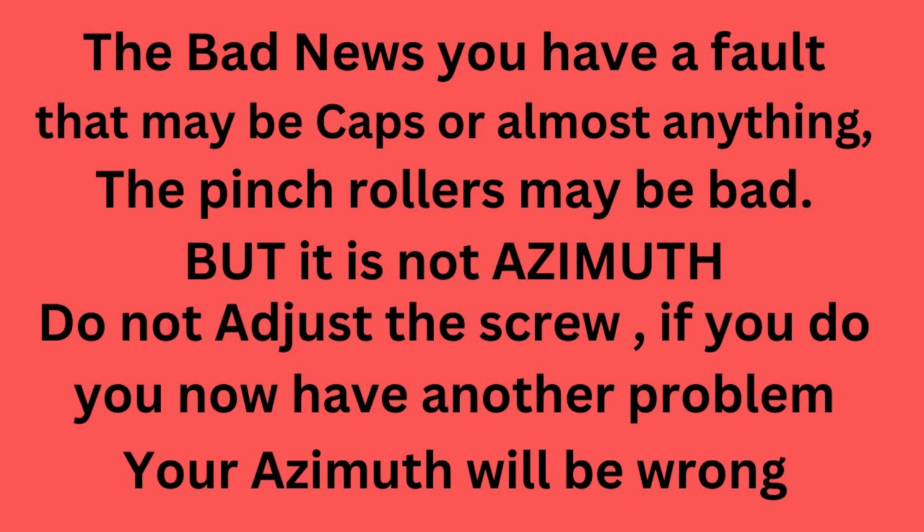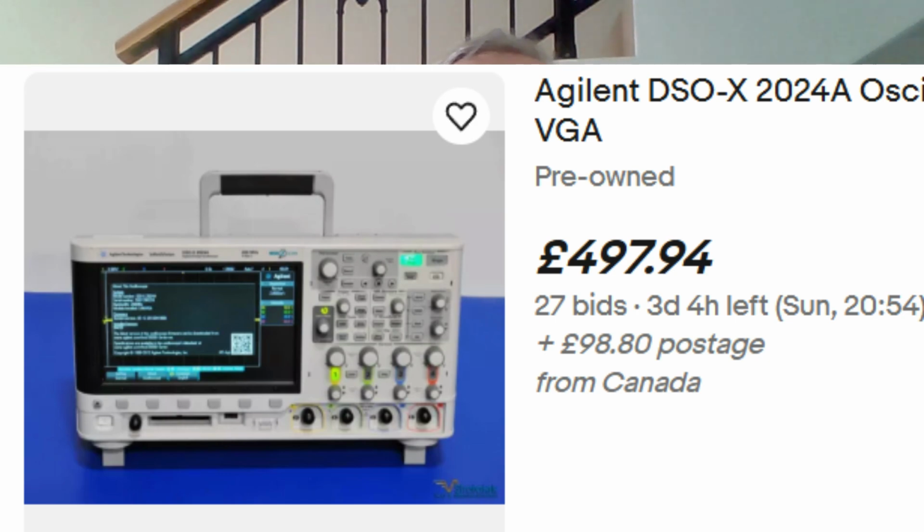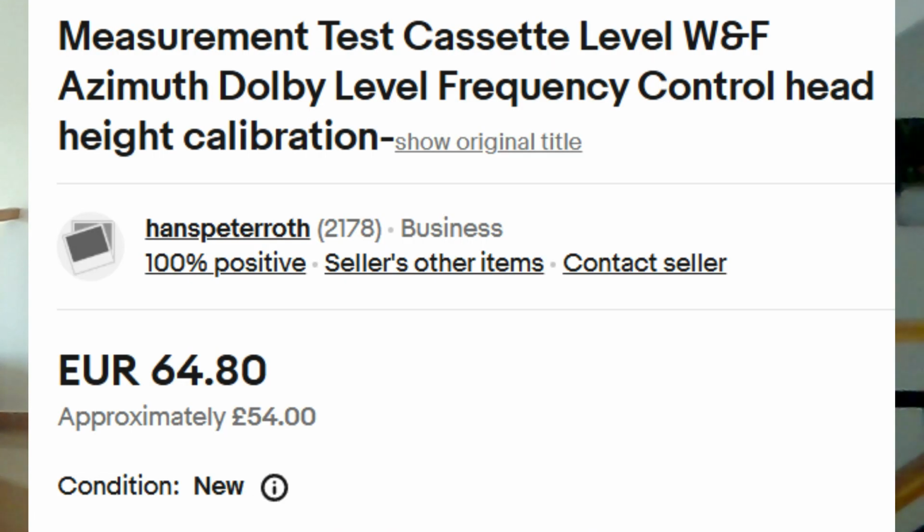The pinch rollers may be bad, but it is not the azimuth. Do not adjust the screw. If you do, you now have another problem. Your azimuth will be wrong. The beauty of it not being the azimuth problem is that you don't have to try and set it up. To do azimuth properly, you have to use oscilloscopes and test tapes and all sorts of things. And if you haven't got them, then, well, you can get an approximation of it, but it's not very good.